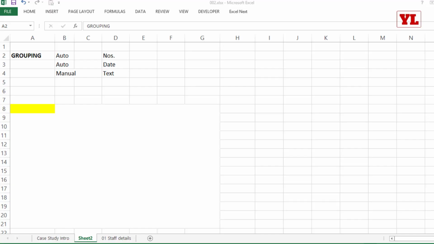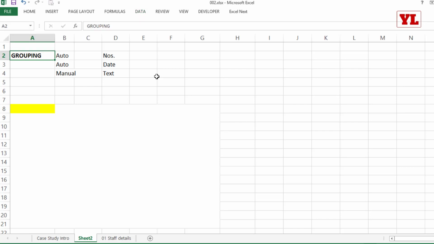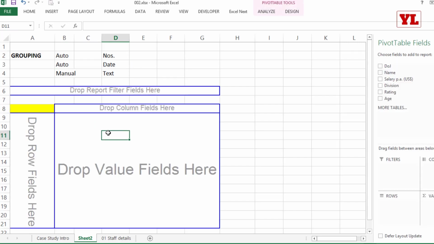This time we talk about the grouping feature which is embedded in pivot table. Now this is not the same grouping as you would have guessed by now, that is data and then grouping. No, this is something new, and this primarily works with 3 kinds of data set. 1, numbers, 2nd, date, 3rd, text. Now with numbers and date you have a tremendous advantage. Why? Because you can automatically group into clusters. I'll show you an example.